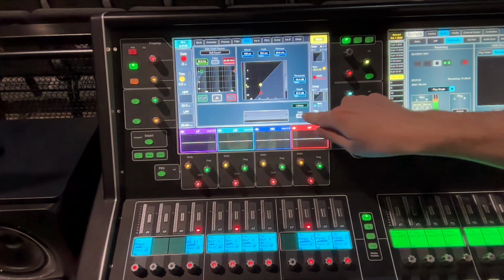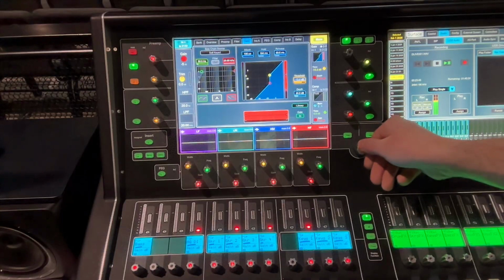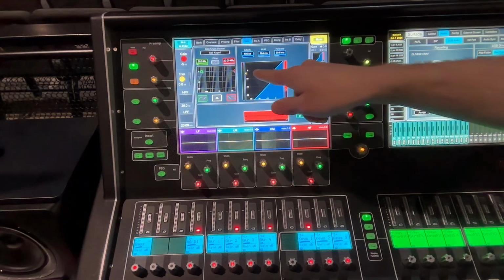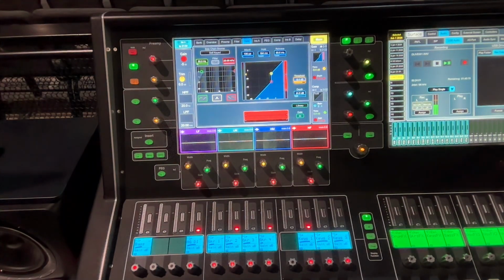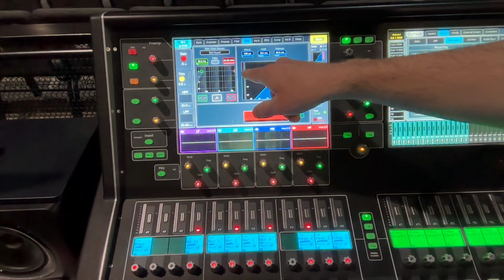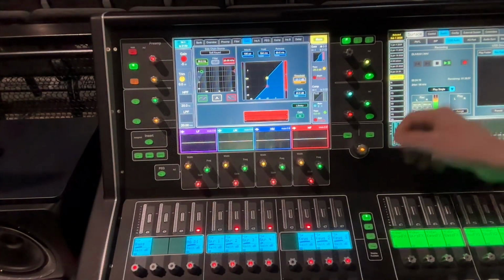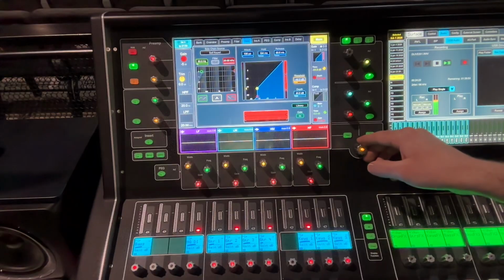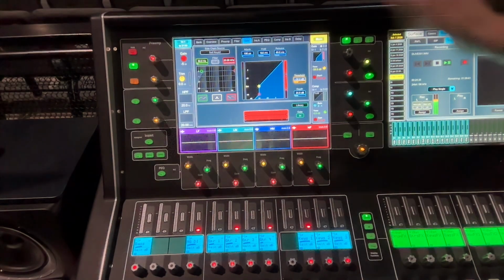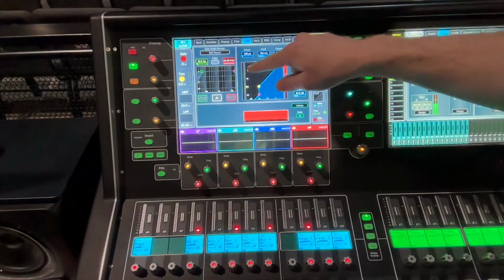So if we engage our gate right here, the first thing and the most important thing is the threshold. Everything that is below the threshold will automatically be turned down. It will close the gate. And everything above opens the gate and allows the signal to pass. So if our guitar signal is peaking here at 0 decibels, maybe up to plus 10 decibels, where we have checked them at our preamp, but when they're not playing, there's this hiss that kind of lingers. So you'll see metering here and all that hiss. So you might have to set your threshold so that all of that hiss is below the threshold, but when they play, they're playing way up here. So that's way above the threshold.